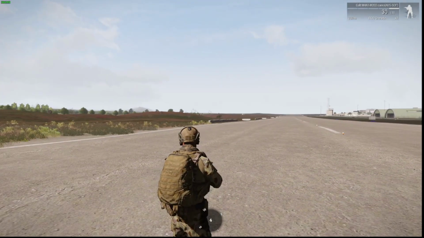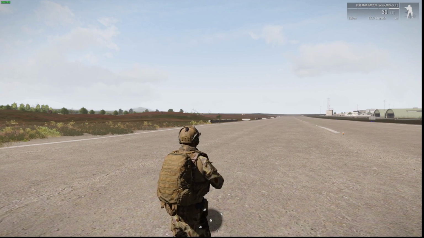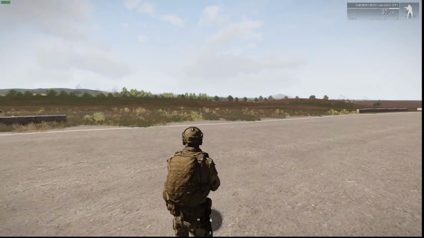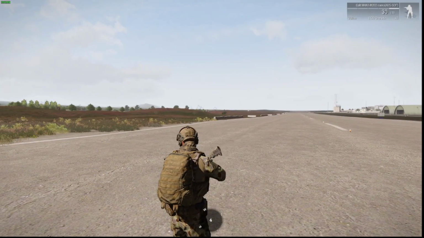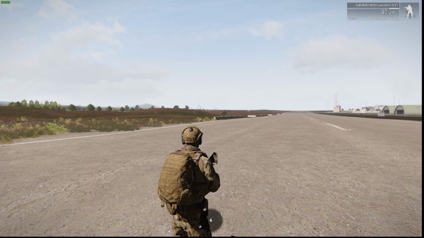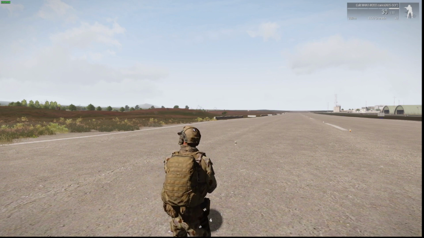The next one I'm going to show you is a mod off the workshop called CHViewDistance. Now, depending on the hardware you have running your game, you may find in some missions that the view distance is a little bit high, and that causes your game to lag a little bit. Alternatively, if you've got a machine that's fairly powerful and you want more of a view distance, then you can use this mod to do it.